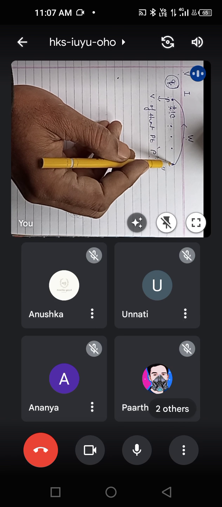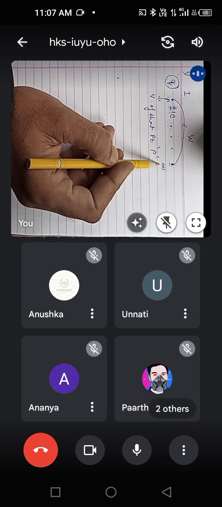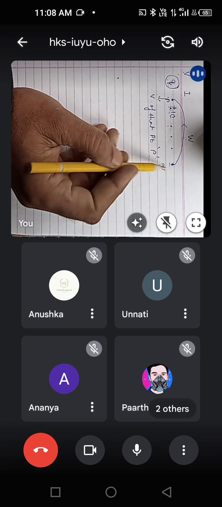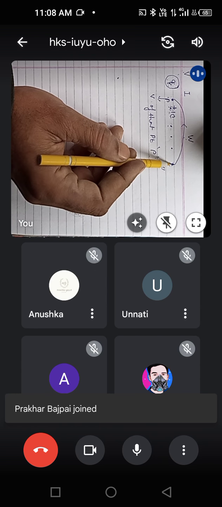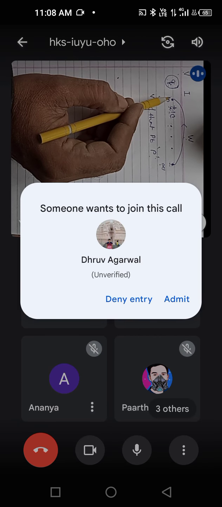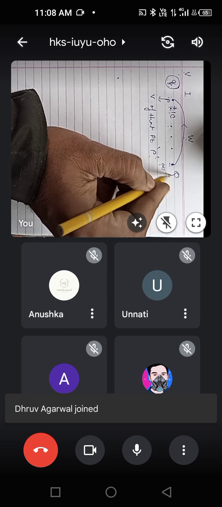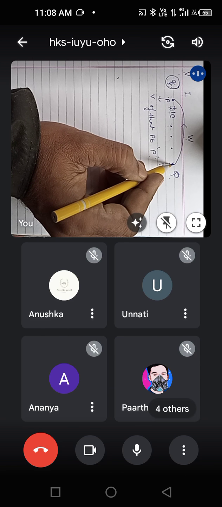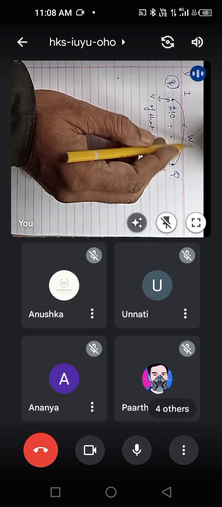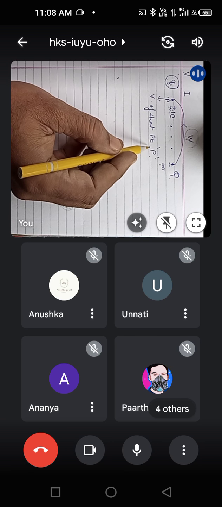But if I take it to a point where there is no force of attraction applicable because of this charge, then this point is said to be at infinity. And the amount of work done in bringing a unit positive charge, meaning 1 coulomb positive charge, from this point outside the field to this point P inside the field, where P is inside the field and this point is outside the field, is W. So W is called the potential of point P.